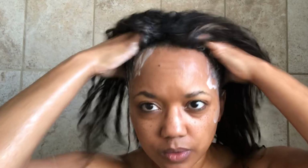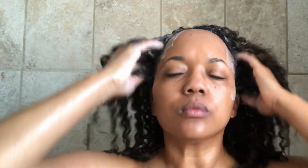I've been using these products for a while, ever since I started coloring my hair, and I recently just got some highlights in, and on top of that I got my hair blown out, so I know my hair is probably like, what are you doing to me? So I wanted, like I said, to give it some extra loving, and this was the perfect option for that. As you guys can see, I am now using the bar along the shaft of my hair as well, just really giving my hair a really nice shampoo.